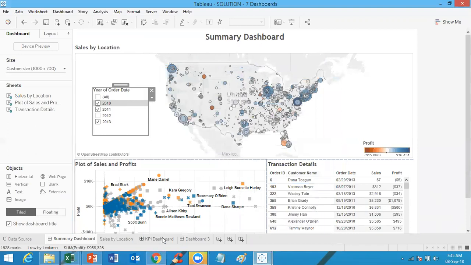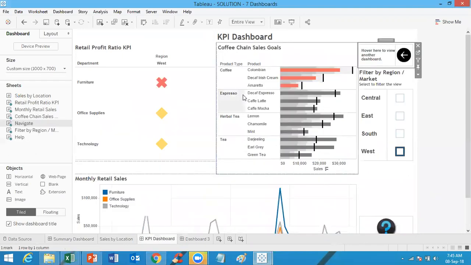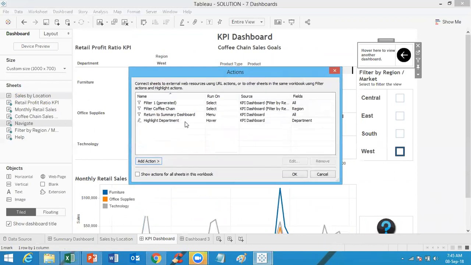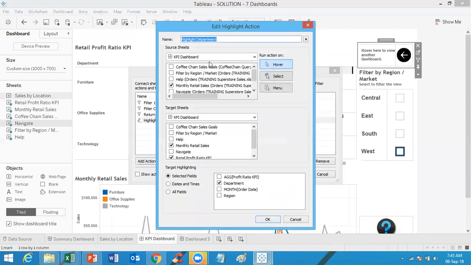So you will have a highlight action here. We'll go to dashboard actions. So we'll have a highlight department. Here in KPI dashboard, the name of the dashboard is KPI dashboard. The name of the sheet is monthly retail sales, which is this.